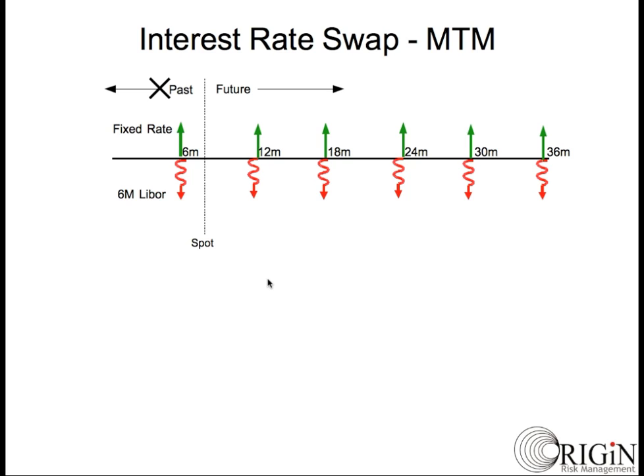Let's look at the steps involved in working out the MTM. Since you are doing MTM of an existing swap, we know the fixed rate and hence fixed side cash flows are very easy to generate. We know P, R and T for each of the future coupons. Floating side cash flows will be generated by generating FRAs in the same way we used in IRS pricing. You will be using the current DF curve for these calculations.